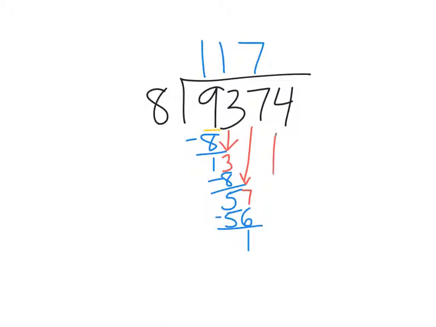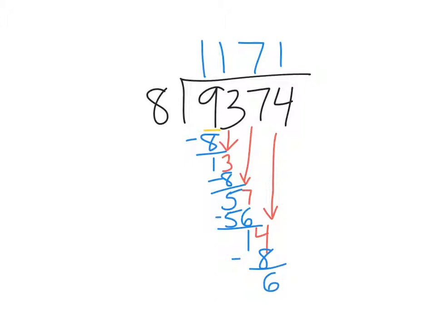Next step again is to bring down my last value there, making that now 14. And 8 will only go into 14 once again, only one time, because 1 times 8 is 8. So I write that underneath, and I subtract, and that gives me a remainder of 6. So here on this one, I had mentioned to you guys, we can actually stop at this point.